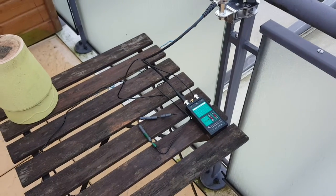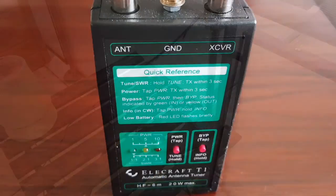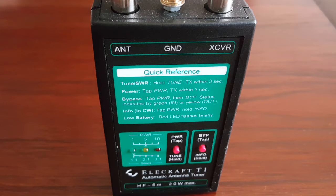So let's talk about why I chose the Elecraft T1. After all, I have a ZM2 which is a great tuner and doesn't use any batteries, but I needed a little bit more power handling. The ZM2 can handle about 15 watts. The T1 is rated for 20 watts and 10 watts continuous, but it can take a bit more. I wanted to be able to use it with my RT320, which you'll see in a minute on the air.